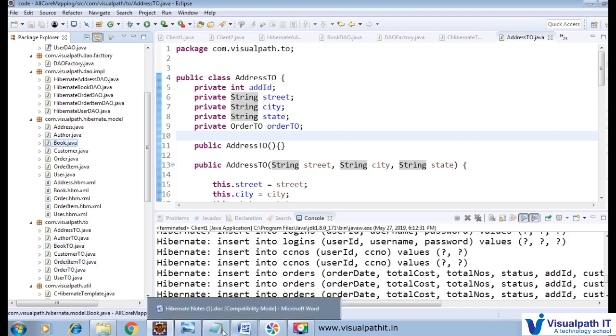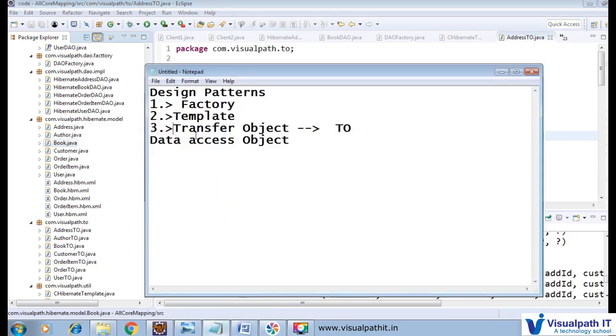So right now I'm thinking the transfer object concept is clear. Now we will see the DAO, data access object design pattern. This is also a very important design pattern. If we write code anywhere, we definitely use the data access object design pattern.